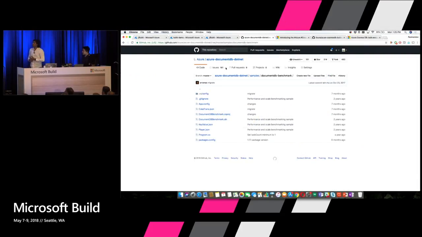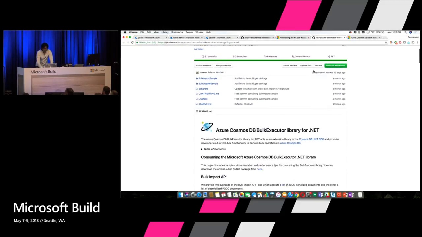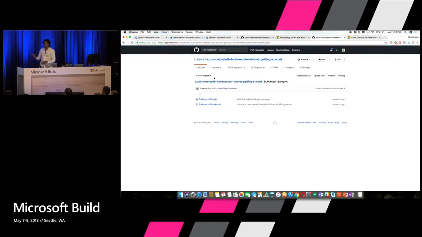So this is our official GitHub page, which has a lot of samples, if you have not already checked it out. One such sample is a performance benchmark, which we earlier published, which spawns multiple threads to migrate data into Cosmos DB. In this demo, we will be benchmarking against this sample here. And today, we also have documentation and samples out for the bulk executor library. Again, this is publicly available on GitHub, and that's the same import sample which we'll be comparing against.